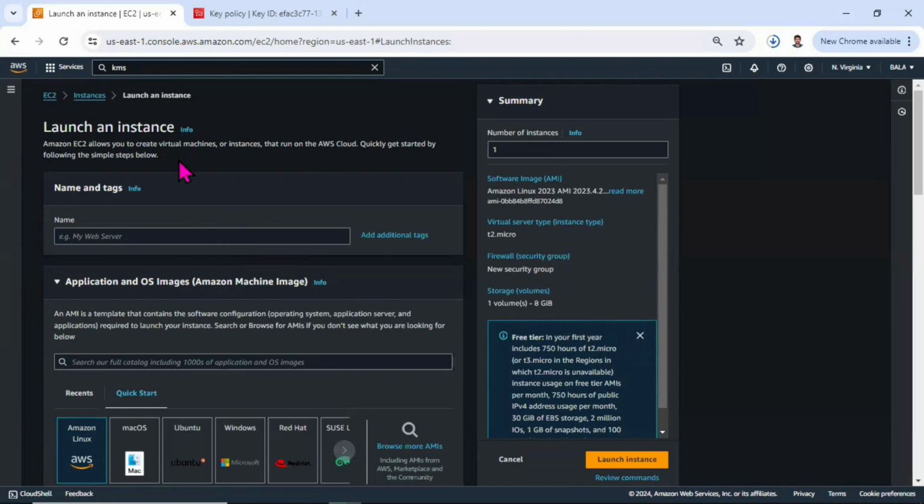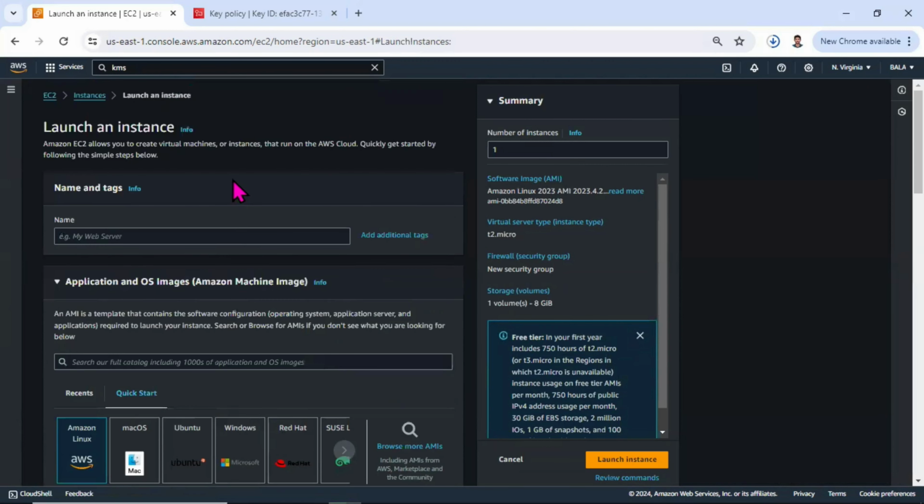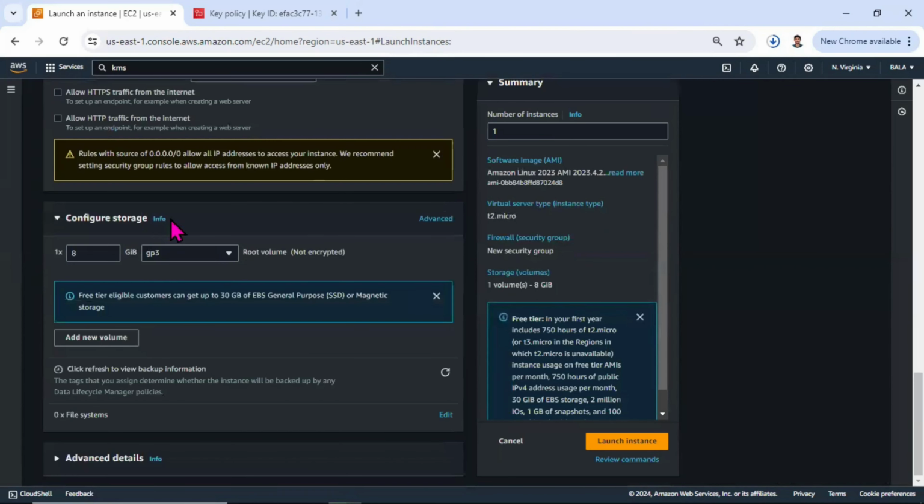We can encrypt again. So we will see it in the snapshot section. First I'll just tell you the basics of how we can encrypt. When you need to create a disk with encryption, you have to go under the configuration of the storage. So click on Advanced.